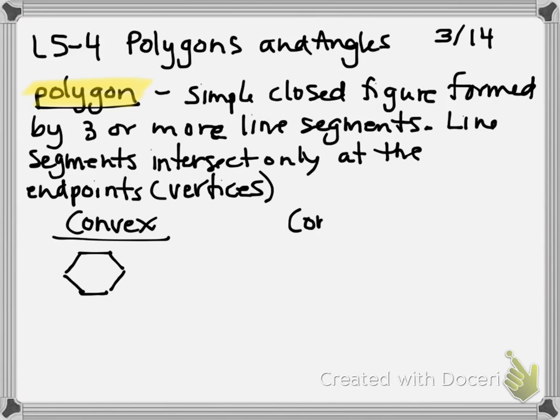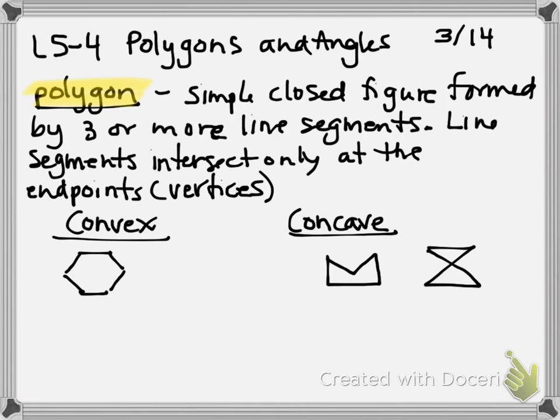But concave, people remember it kind of caves in on itself, so a lot of times it's a shape that might look like this, where it caves in, okay? And then what it was describing is that the segments intersect only at endpoints. It might look like something like this. There's an intersection in between, so right here in the middle of this kind of hourglass shape, that would make it not convex. Now, the problem with concave is I can't really calculate very well with them. So all the things that we talk about in this geometry portion deal with things I can have numerical values for, things that I have formulas I can use. So we're always talking about convex polygons. Okay, so we'll get into them.